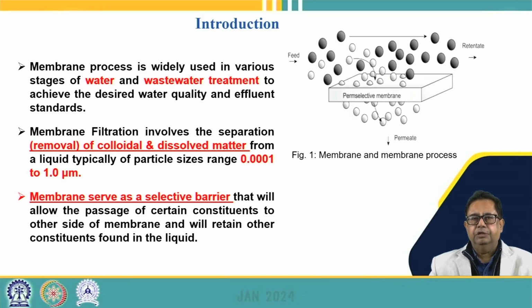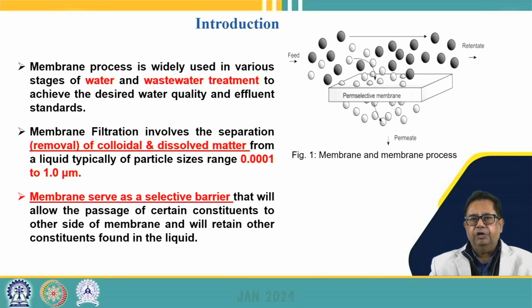Here it not only enhances the efficiency of the reactor, but it also reduces the footprint of the reactor. So that's why wastewater treatment also uses membrane processes, so that not only the footprint will reduce, but the cost of the reactor will also reduce substantially. But the cost of the membrane may also be a matter of concern.